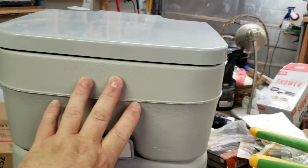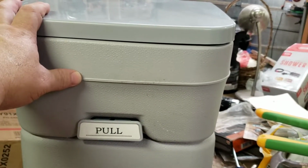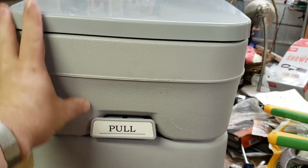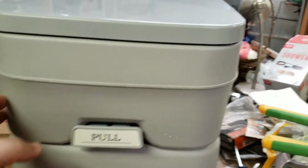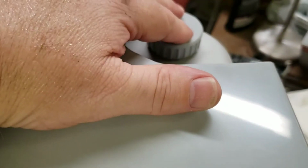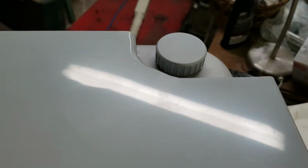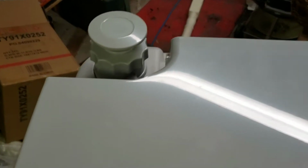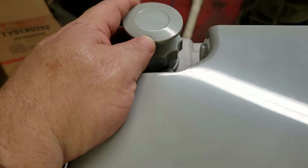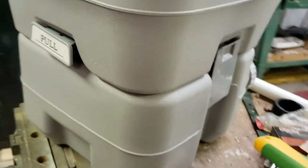We have the top part. This holds, it doesn't say, I would guess about 3 gallons of fresh water. The fresh water fill is right here. Just take that cap off and fill it with fresh water. That's the flush rinse mechanism. That's the flush dump mechanism. I'll show you how those work in a minute.